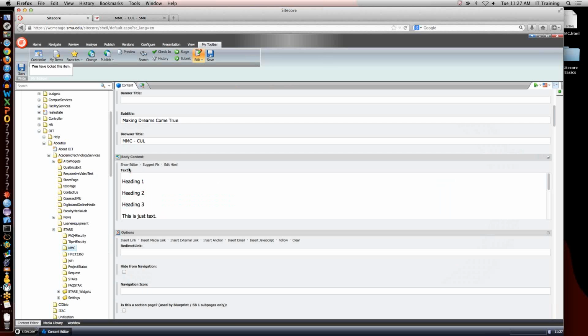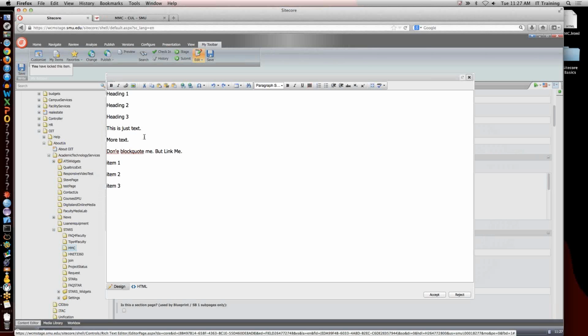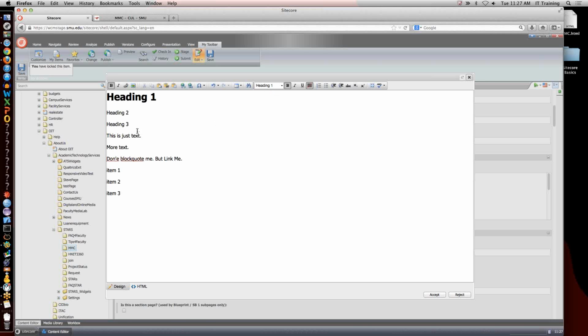But if I want to see how it would look, I'm going to click somewhere within the heading. I don't have to select the whole line or word because the heading is going to be applied to the entire paragraph. So in this case, if I hit heading 1, that'll be a heading 1, heading 2, heading 3.